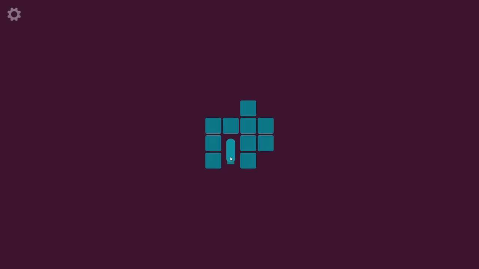Let's see. So we want to make a straight line. We don't really care so much about... Ooh, they're going to get me. They're going to get me on this one. There we go. We don't really care about where we end. We just want to make a line that connects all of the blocks. Okay. So they're making me think now.